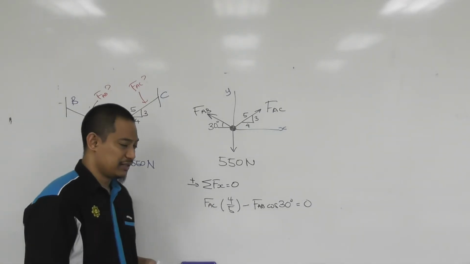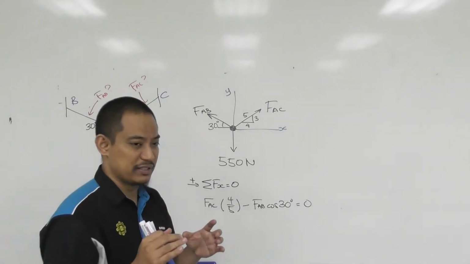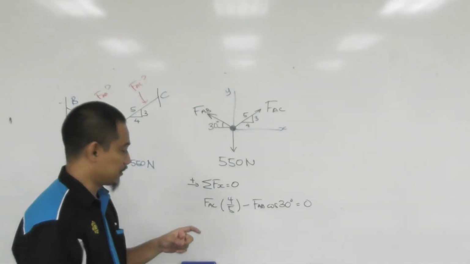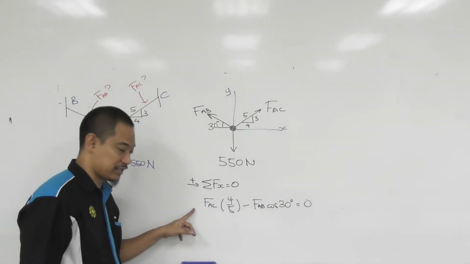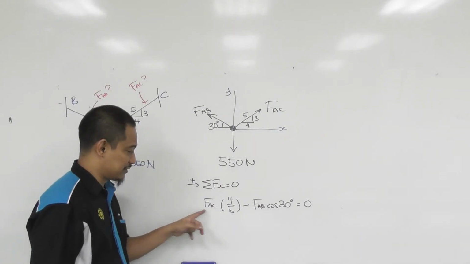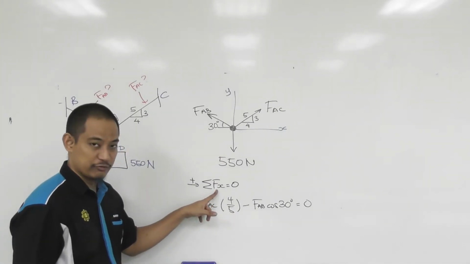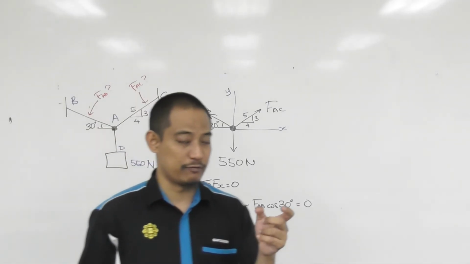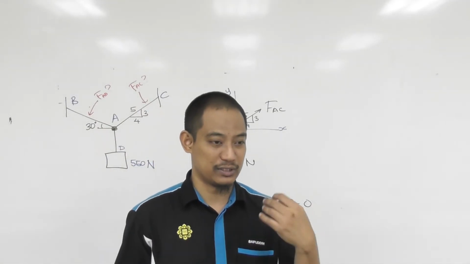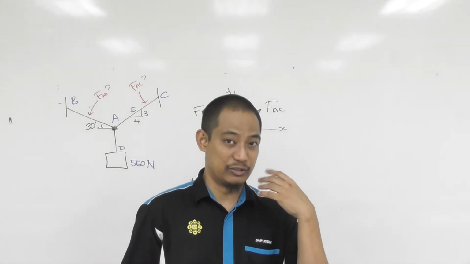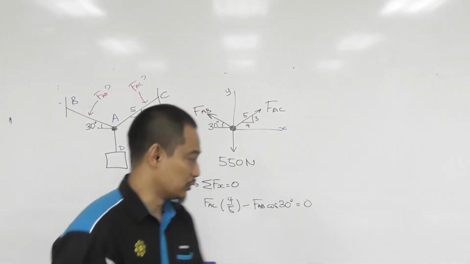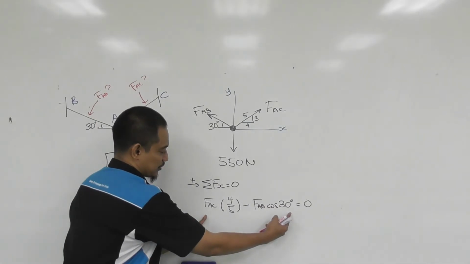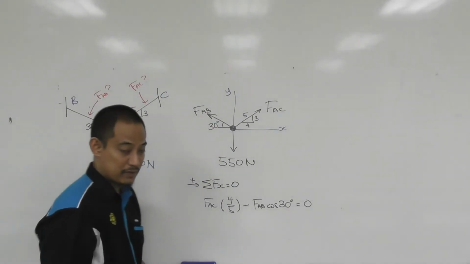Right. Now, normally in terms of the mark distribution of the solution, each of the steps has its own mark. There will be a mark here, there will be a mark here. If you straightaway write this equation without the original equation of equilibrium, you'll miss the mark there, because that is an important step of the analysis, right? You start with, okay, I understand it's in equilibrium, so summation of F must be 0, or summation of Fx must be 0. You state that, and then this here is summation of Fx equal to 0, right?